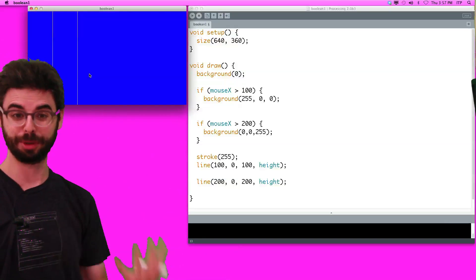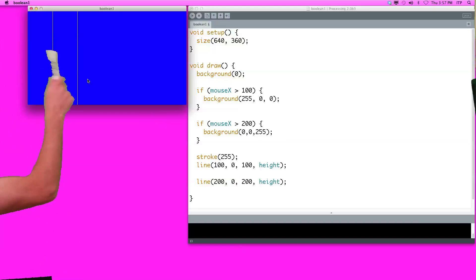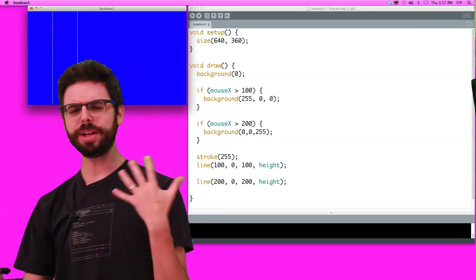So I think we're going to have that program working out. Black, red, blue, depending on where the mouse is. Black, red, blue. Here's the thing.